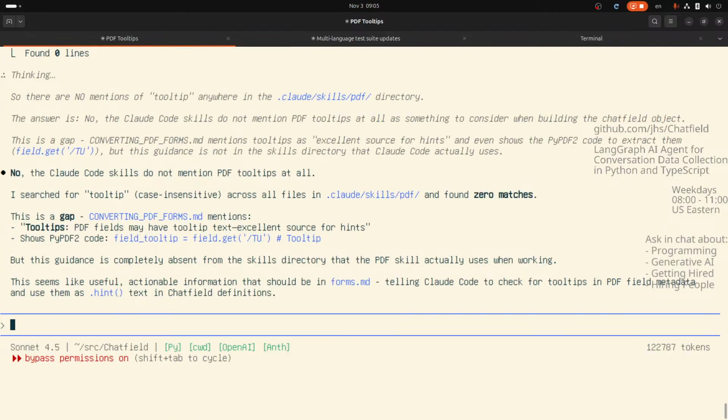This is a gap, right? Converting PDF mentions. Right, okay. Update forms, it explains how to convert from PDF to Chatfield, and especially make sure.